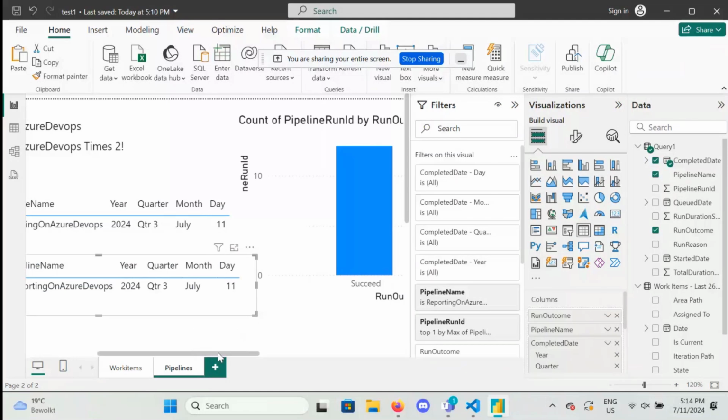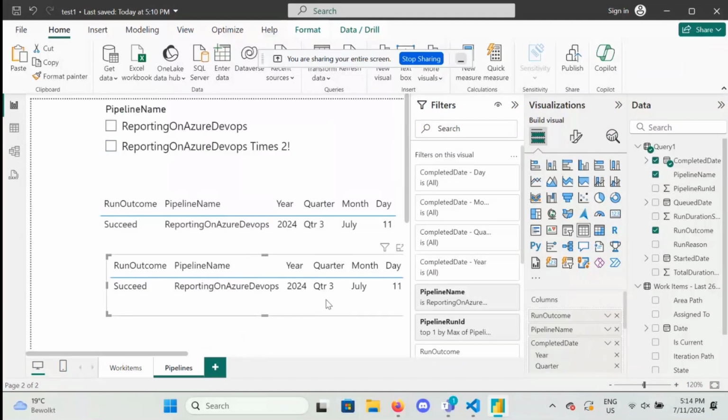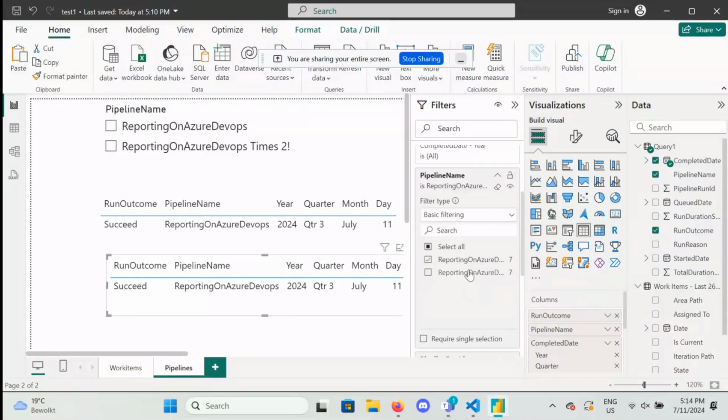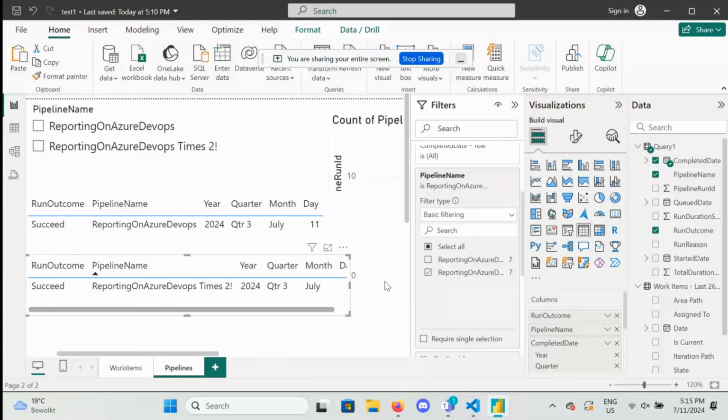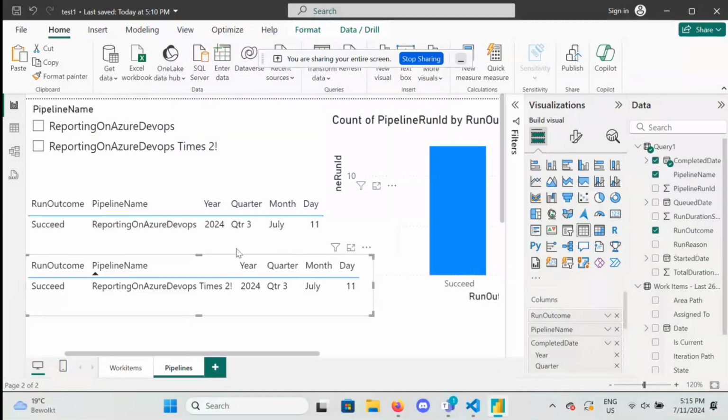Why? Yes. And I just copy pasted it because copy pasting is my most favorite thing in the whole world. And I want to see it on the other pipeline as well. And then you see that the other pipeline also succeeded, which is lovely. And it also ran today. The name is just longer, so the visual is longer. So very basically, this is what you can do.